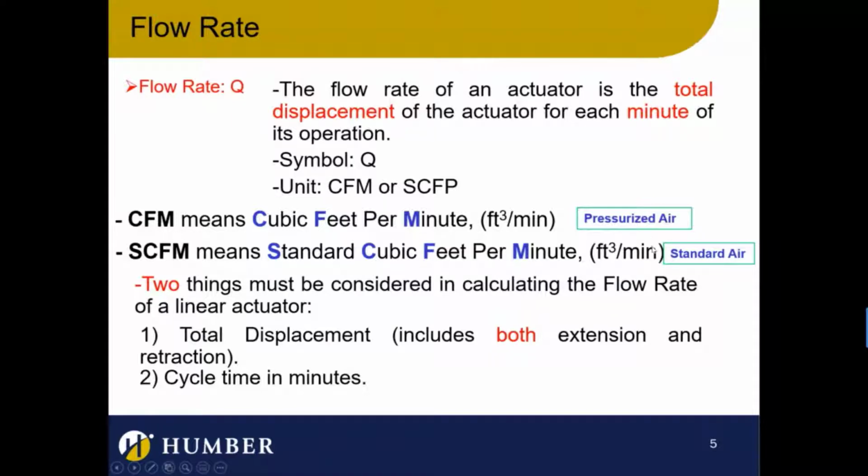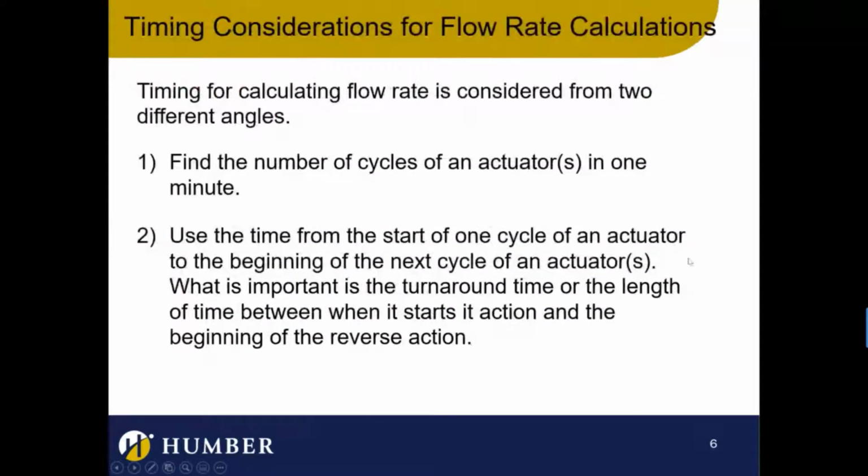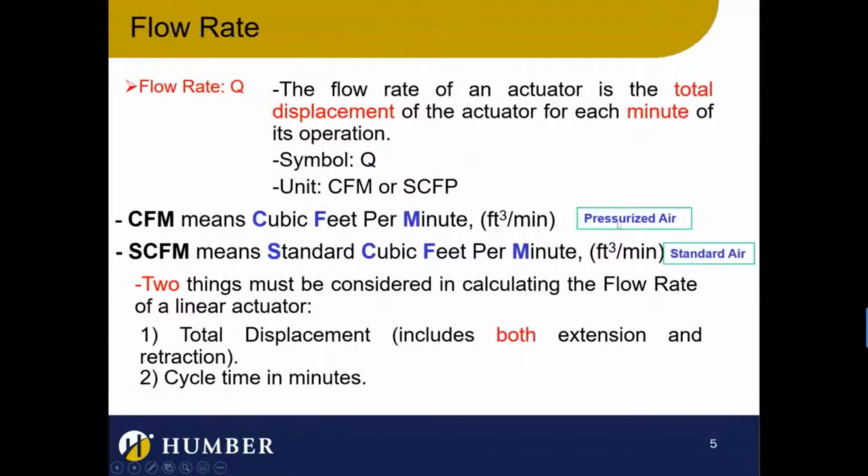Now, standard air is just atmospheric air, and that's the air that essentially is being sucked into the compressor. The interesting thing here is that the same amount of air leaves the compressor, but because it has been compressed, its volume is less, and we measure cubic feet per minute in volume.